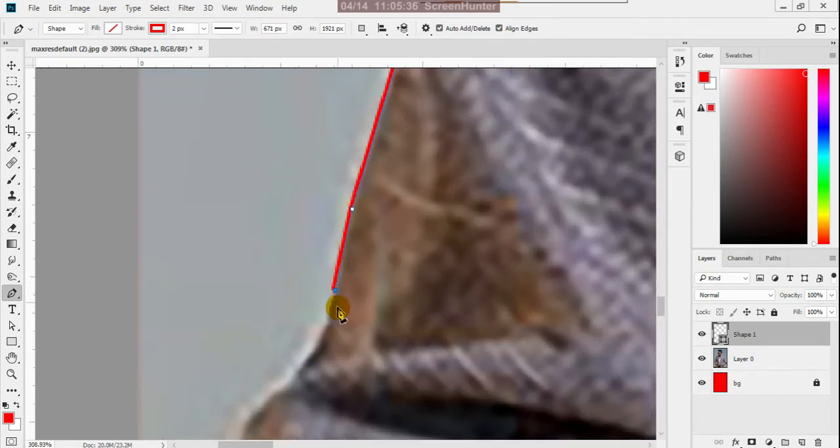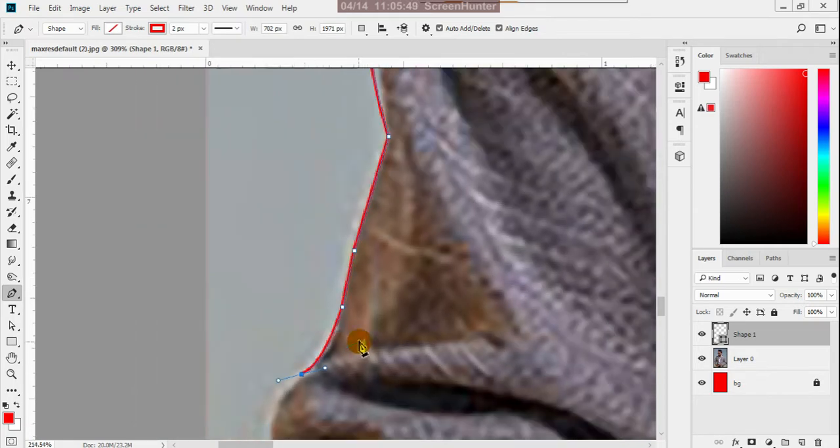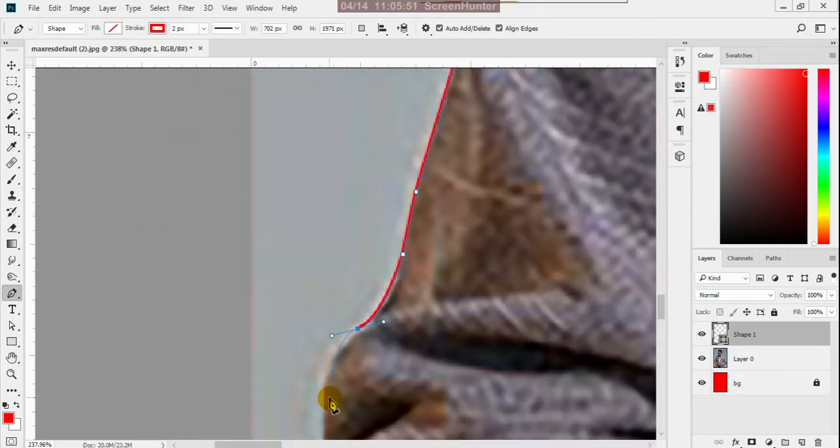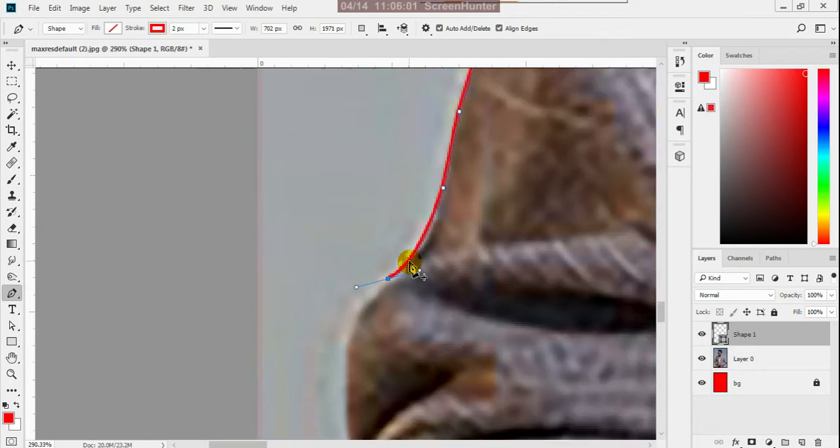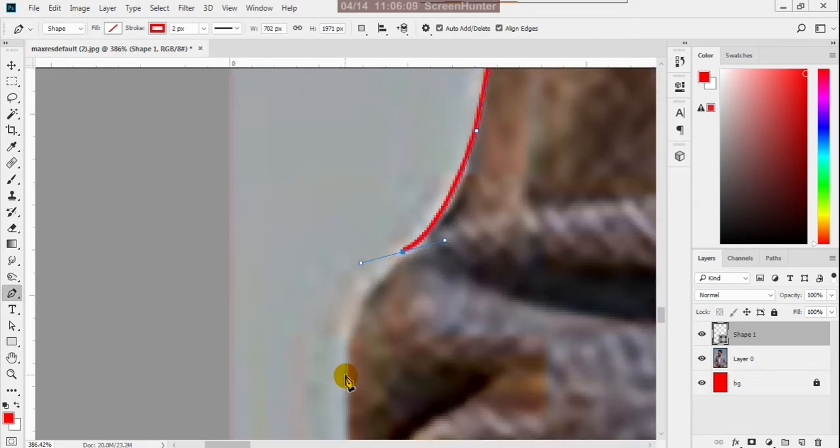Suppose here these are the straight lines. Here I want a curvy line. So what I'll do, click here and press the left mouse and move your wrist accordingly. Then immediately it is giving the curviness. So take some adjustments and some other changes in position. I'll do that later.